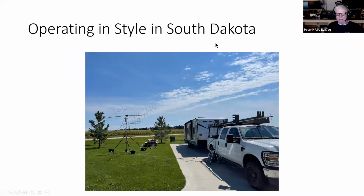So here I was in South Dakota. Found a nice site. I just set up there on the side. And so this is operating in style. I was actually sitting in my RV, and I have wireless remote control of my station. So I was operating with wireless control from inside the RV.